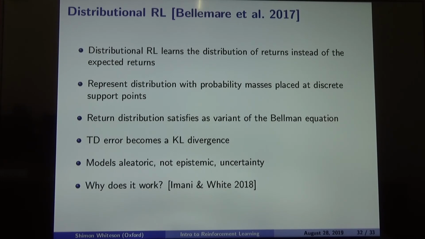So what is distributional RL modeling? It's modeling the aleatoric uncertainty in the return that arises as a consequence of the inherent stochasticity in your policy and the Markov decision process. There's nothing Bayesian about it. There's no epistemic uncertainty. There's no notion of anything that concentrates in the limit of infinite data.